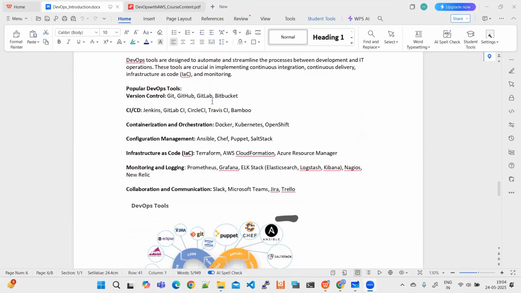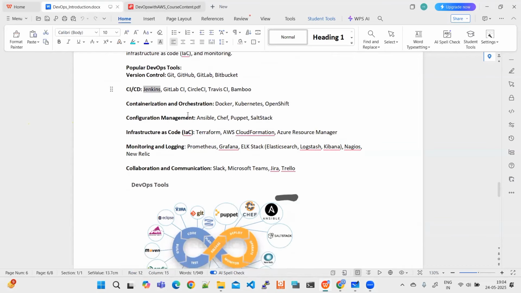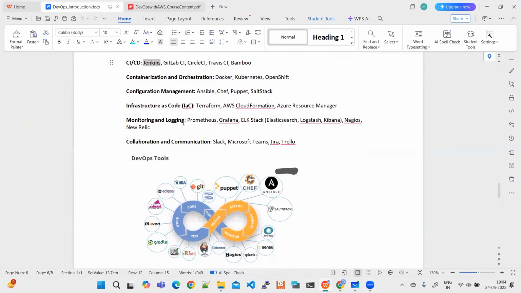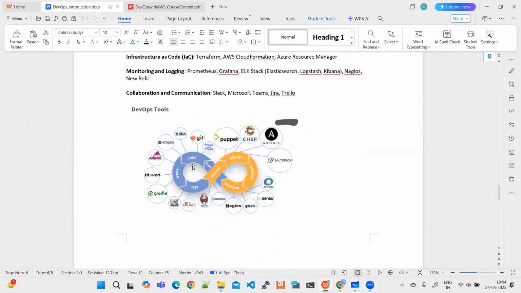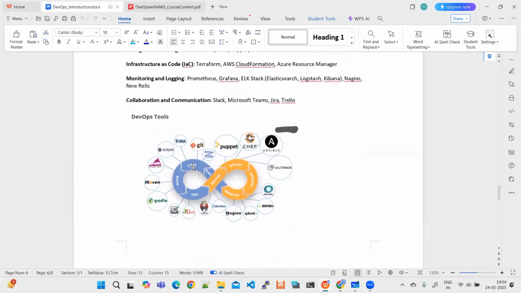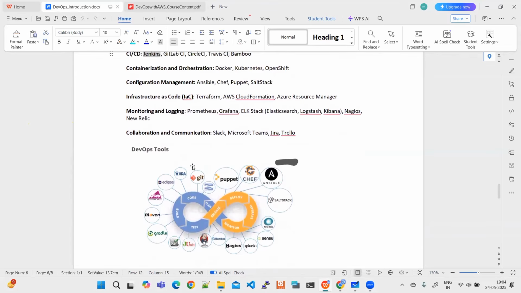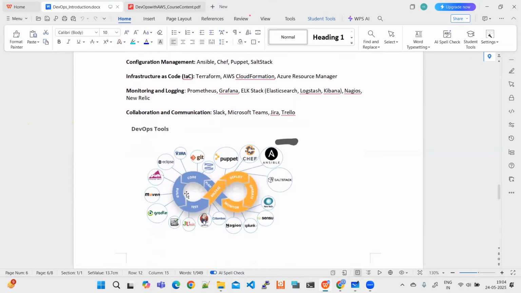I mean, not all of these things. Any one tool is enough in each and every stage. For example, for version control, we can choose any of these, GitHub or GitLab or Bitbucket. In CI/CD also, we can choose Jenkins or GitLab CI or Azure DevOps, whatever it is. In communication and collaboration, we use Slack, Teams, and so on. So these are all the different technology stack of DevOps, right? Here it is not included any cloud. Of course, the cloud also will come up. All these tools are also part of the cloud.